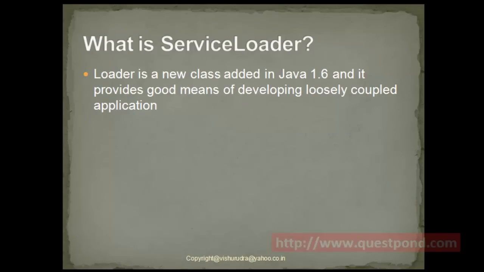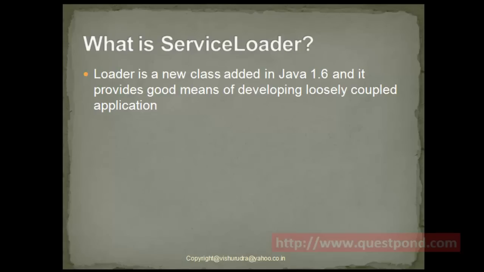Service loader is a new class which was added in Java 1.6 and it provides a very good means of developing loosely coupled applications. An application is said to be loosely coupled if it is not directly dependent upon each other. And one of the best means of implementing a loosely coupled application is by using an interface.